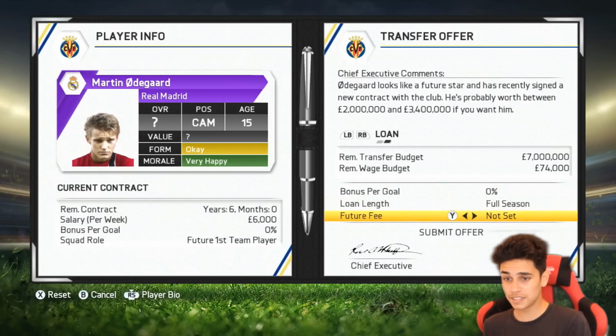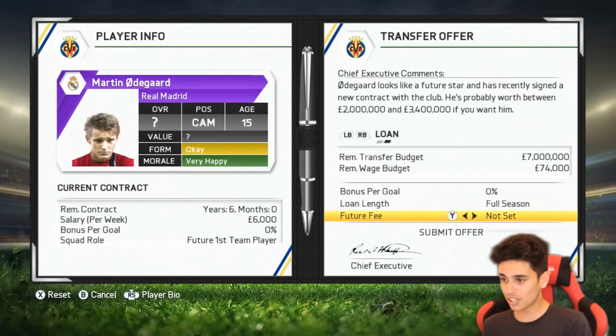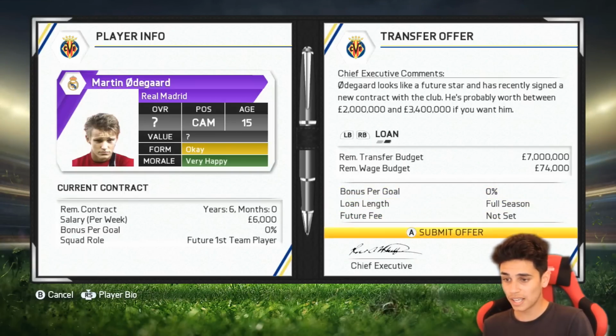And I can't believe he's only 15 years old as well. It's so crazy to think that he's the same age as me. But anyway, we're going to go with a season-long loan, and we're going to go with no future fee set as well. And the good thing about him is he's only on 6,000 a week.